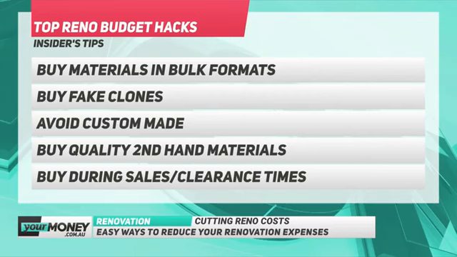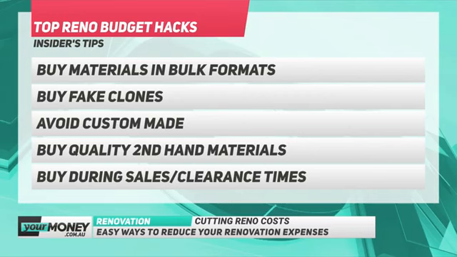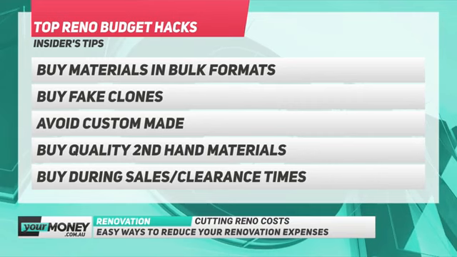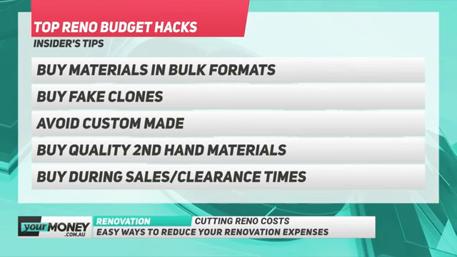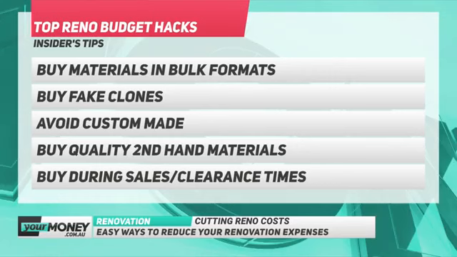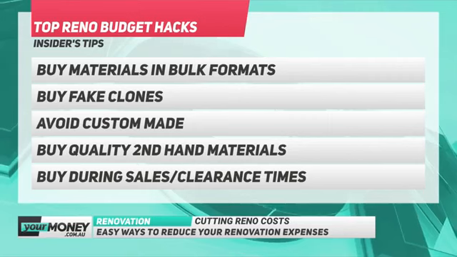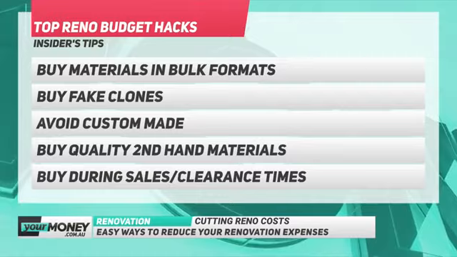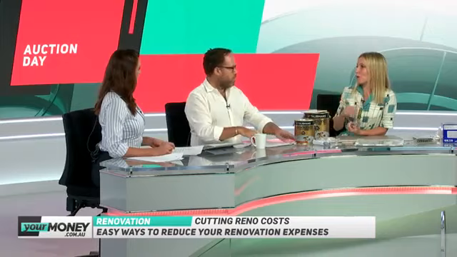Buy good quality second-hand materials. One of my favourite places to look is eBay and Gumtree. It's amazing how many people stuff up their renovation and buy fixtures and fittings that stores won't take back, so they on-sell them on eBay. I've picked up basins for $70 that would have cost $1,000 at a retail shop, and beautiful cast iron baths in great condition for next to nothing. And buy during sales and clearance time — I'm always very active in January buying things I don't need like doorknobs and handles, stuff that's been slashed 20 to 30%, and I stockpile it for when my next renovation starts. Also, if you have any excess stock from your renovation, sell it and get some of your money back. And even when you're ripping stuff out in a demolition sale, don't instantly throw everything in the skip — you'd be amazed at what people buy on Gumtree and eBay. I call that a demolition sale — it's all money that comes back into your budget.